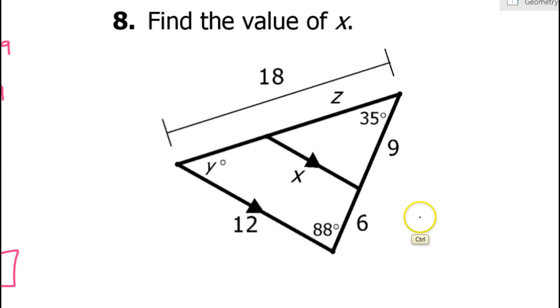Okay, number 8. I see you over there, 18. If all we're supposed to do is find the value of x, then it just seems that x is going to equal 6. Now I'm just going to pause for a second because, wait, this is not a midsegment. I think they snuck in an unrelated problem, and I almost fell for it. So be careful, guys. Whoever writes these worksheets can be very, very tricky.